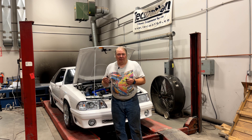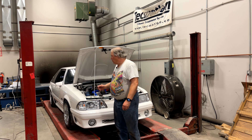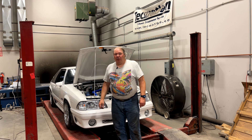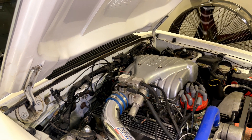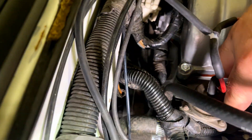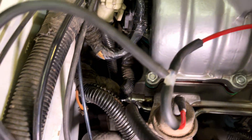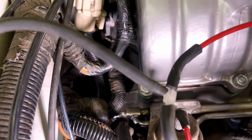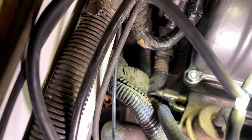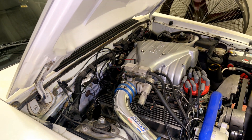A lot of times these problems are fairly visible since most of the fuel injectors are easy to see, but the number four injector on a Fox body is in a place that's hard to even see — and that's a place where I commonly run into these issues. If you get down in there, there's your fuel pressure regulator, there's your fuel rail, and then down underneath there you can just barely see the fuel injector connector. It's a spot you can hardly even see, and that's where I've caught a bunch of these cars with the connector off.